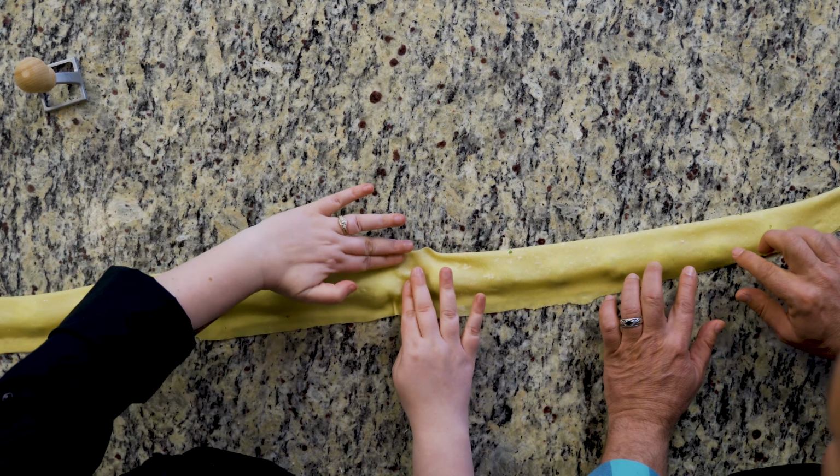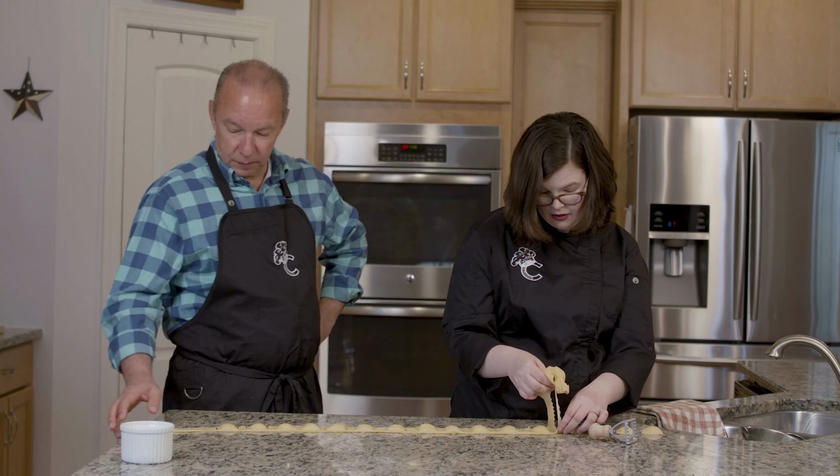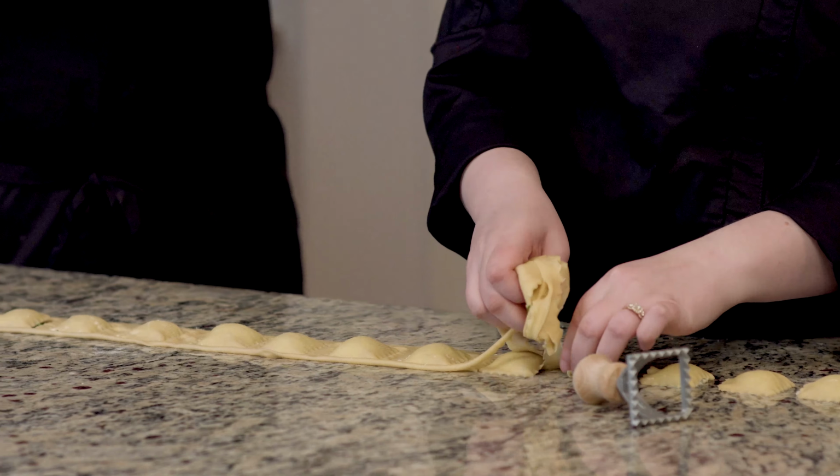Now, okay, so let's say you make a whole bunch of these like we're making now. Could you freeze them for later? Absolutely. Chuck them in the freezer and have them whenever your heart desires. Just put them in a gallon bag, and flour them a little bit so they don't stick. I would. Okay. See how good I'm getting at this? You're a good teacher. Thank you.